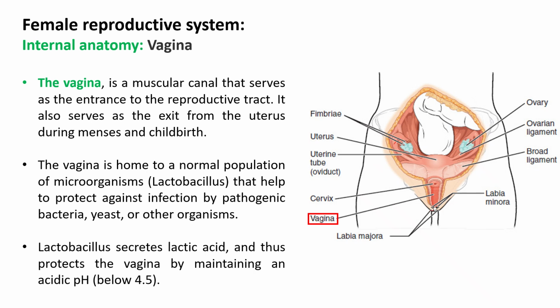So in this case, we started with the external genitalia, which was the vulva, and what parts are the ones that form the vulva. Now we're going to learn about the vagina, then the uterus, fallopian tubes, and finally the ovaries. The vagina is just this muscular canal whose main function is to serve as the entrance for the reproductive system; it basically communicates the vulva with the uterus.